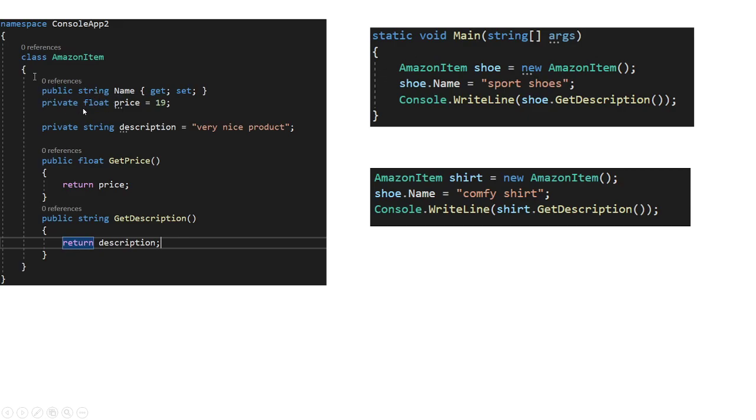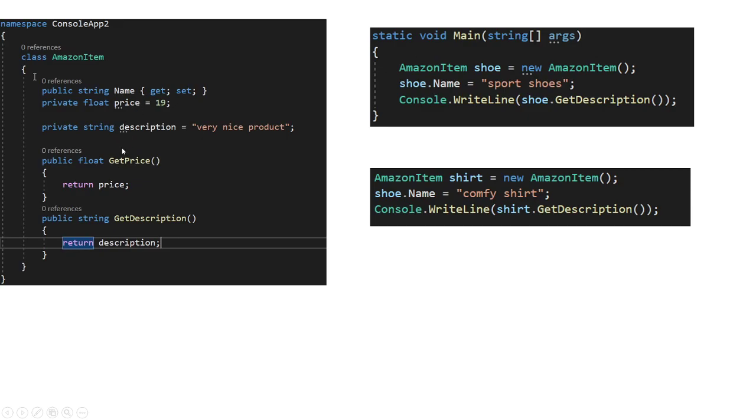Now we have an access modifier. So the public will be accessible from outside, and the private only from the class itself. We will talk about how public and private work later, and have a dedicated video about access modifiers later on. But just like this. And we have a method like getPrice that just returns the price.